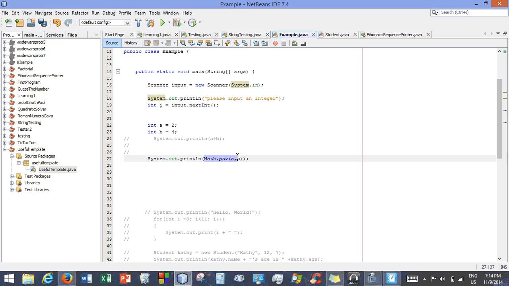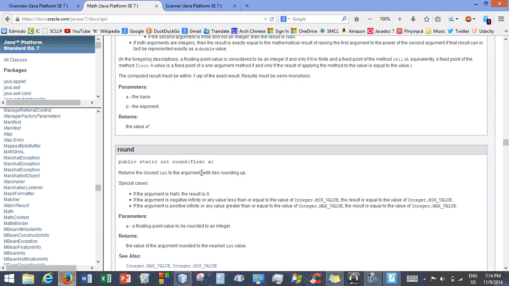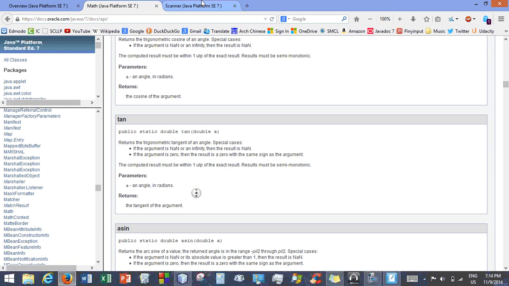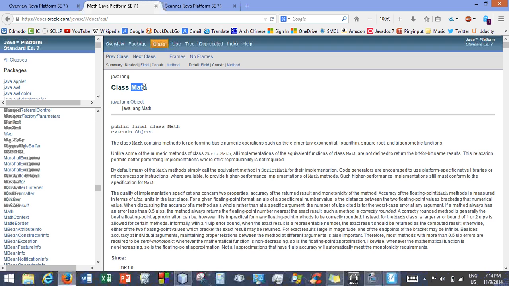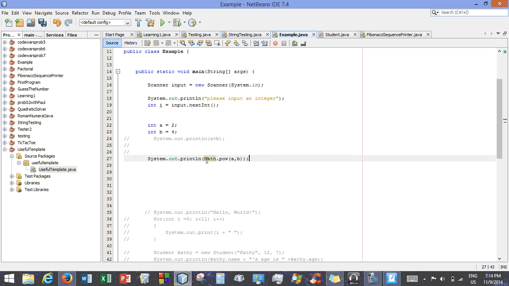This is the Math class, and Math is the category which has a lot of methods. Within Math, there are a lot of methods, including .pow or .abs, absolute value, and all these are related to math. So you can think of a class, for now at least, as just a category. As we learn more, we'll get a more sophisticated understanding.